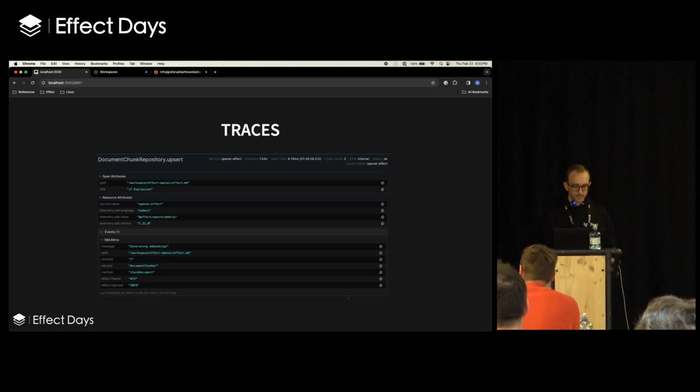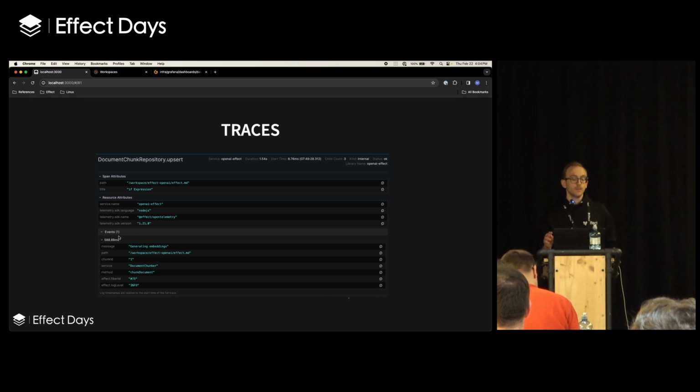If we look at some of the information that we have access to, at the top here, these are the span attributes that we've attached. These are resource attributes that were attached globally to the resource itself. And then at the bottom here, these are events that occurred within that span.